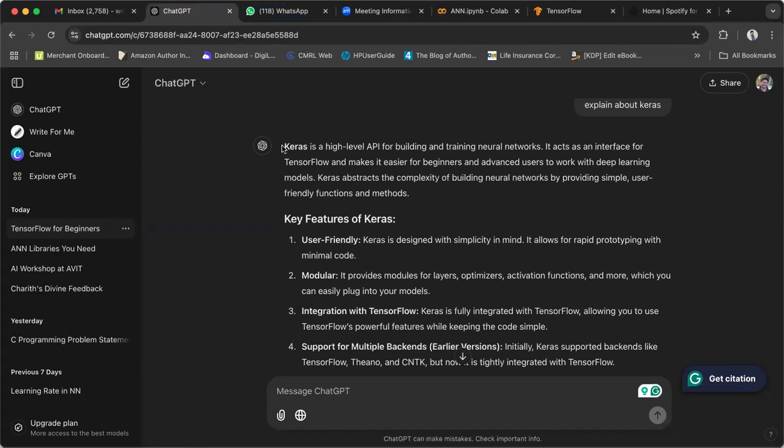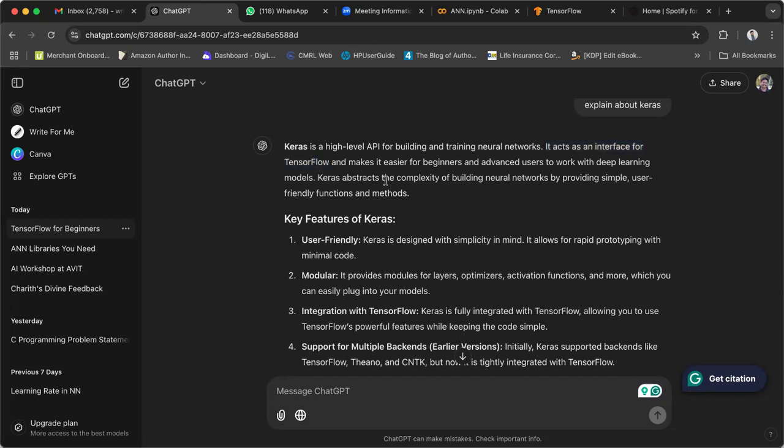In a similar way, Keras is also a high-level API for building and training neural networks. So it acts as an interface for TensorFlow. In between, there is a Keras layer to access the TensorFlow framework, and it makes it easier for beginners and advanced users to work with deep learning models.